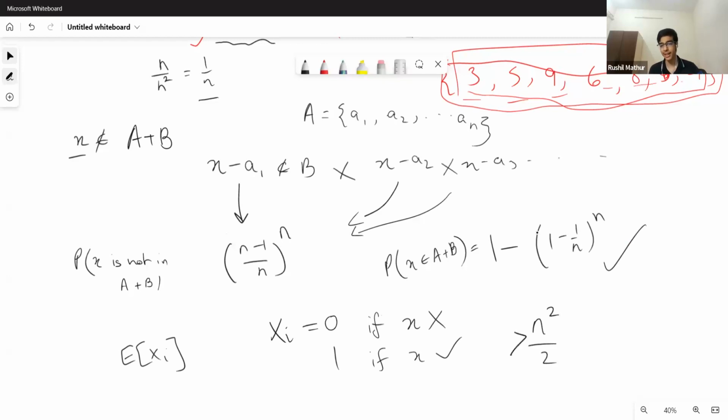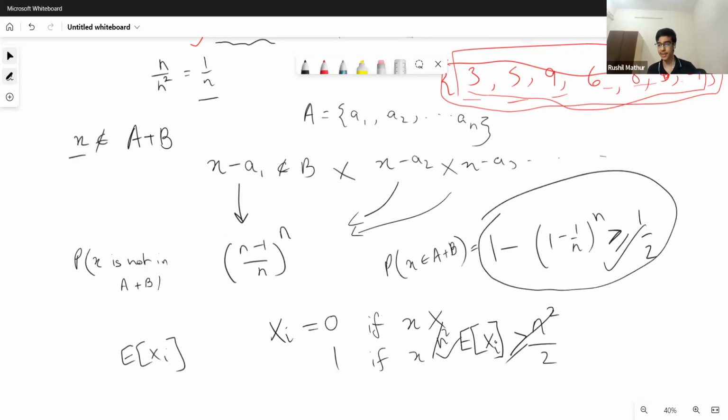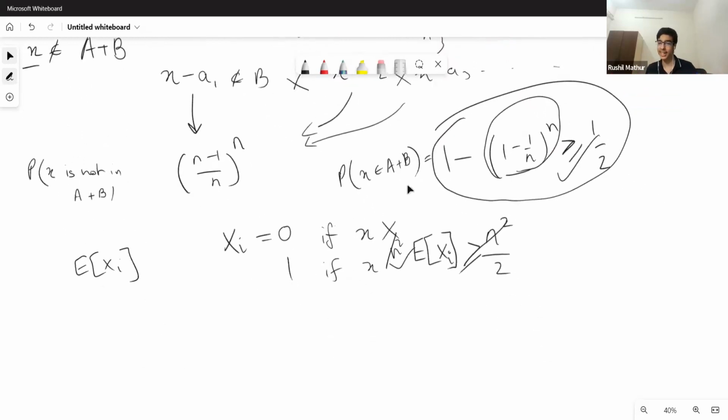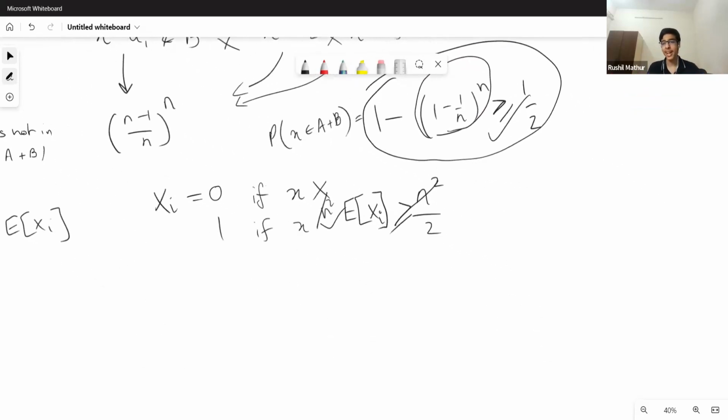And you want to show that that expected value is at least n square by 2. So it's sufficient to show, by canceling the n square that would have come out, that this is at least half. So this is our objective. This is where the algebra kicks in. You can see E now, because the limit as n tends to infinity of this thing is E. We don't need to use the limit, but it's always less than 1 by E. That's what we basically do.